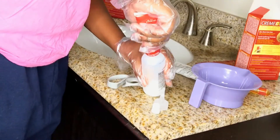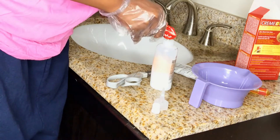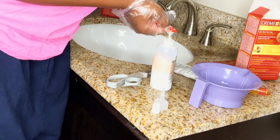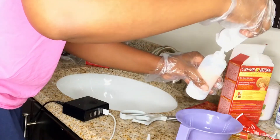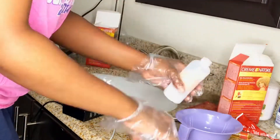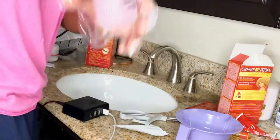Now I'm just going to take that gel color and squeeze it into the applicator bottle. I'm not sure what type of liquid is already in the applicator bottle, but I do know that it helps to dye your hair, so we're just going to mix our gel color in with that. Then I'm going to pour this developer in — it's kind of like a powder substance, so I did do it over my bowl so I wouldn't waste any. Then I just shake that up for 10 to 15 seconds, and I'm going to do that with both boxes of hair dye.